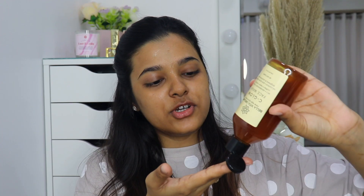This face wash has vitamin C, sandalwood, honey, coffee, neem, and lemon. It has to be one of my favorite products from Bella Vita Organic — I love how it smells. It is genuinely something that will wake you up in the morning, it smells so fresh. One thing I really like is that it doesn't leave my skin dry. I have really dry skin and this face wash is nice and hydrating — it would work across all skin types. I love vitamin C in my morning skincare routine. My skin looks all clean, fresh, and super hydrated now.